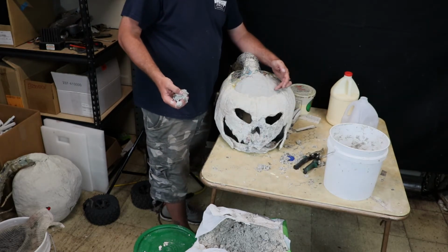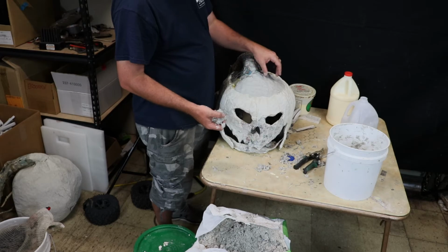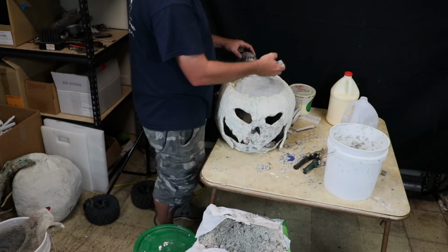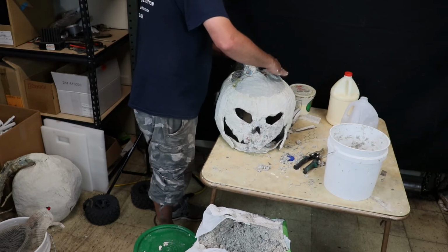See, like right here, I have a wire sticking out. I'm not going to worry about it because if it comes to it, I will build that up there after this sets up a little bit.